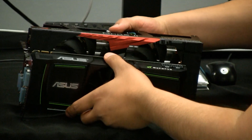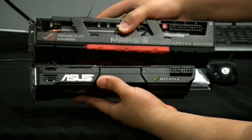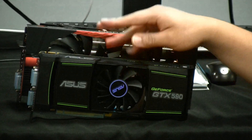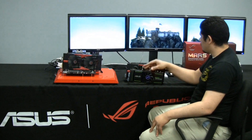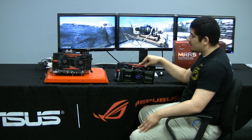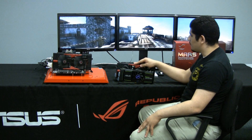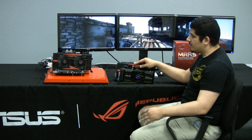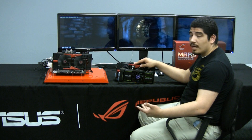Quite a difference between the two. Your default GTX 590 is running a core clock for the GPUs at 607 megahertz, while here we're running at 782 megahertz. We're running two bin versions of the GTX 580 cores, and in most of our internal testing we're usually able to see over 800 megahertz in overclocking — usually somewhere between about 810 to 820, possibly even more. And that's usually keeping the auto-fan profile, so still quite a quiet solution. If we ramp up the fan, we could probably get even more out of it in terms of clock speed.